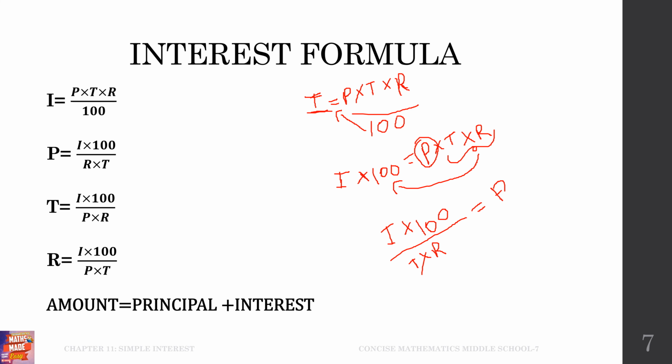See, children, we got the principal formula. I have derived this principal formula from the first one. Right? So if you are thorough in the first one, you can easily get these 3 formulas. I hope it's clear. Right, children? Here it is I, children, and this one is T.